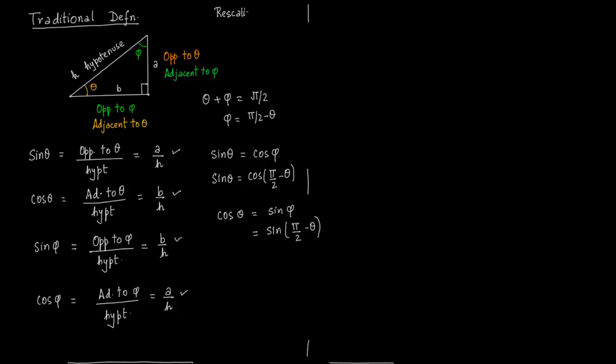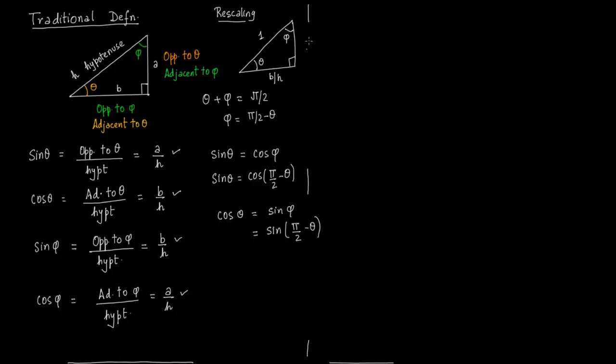So we want to compare this definition to what we gave in the unit circle. So unit circle is nothing but rescaling. So you draw the same triangle again, you have a right angled triangle, but the only difference is now you divide everything by hypotenuse. Yeah, so the angles remain the same as theta and phi, but you have made the triangle smaller or larger depending upon scaling by dividing by h.